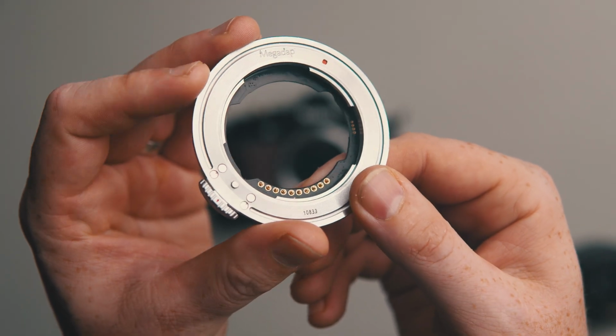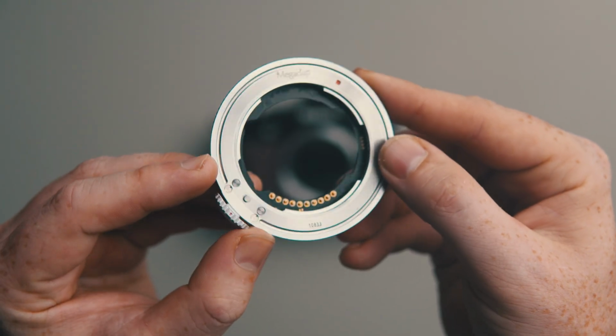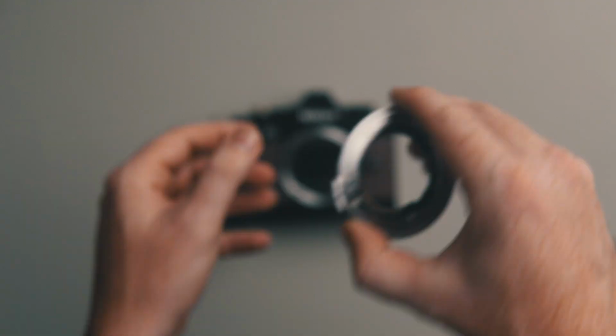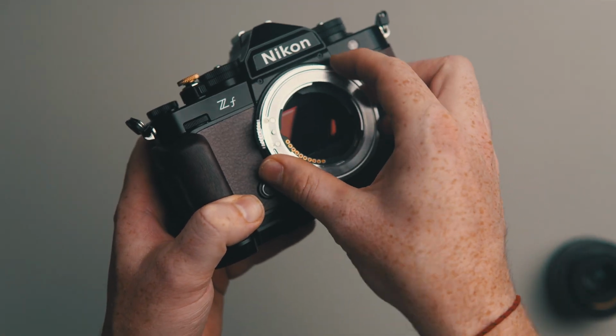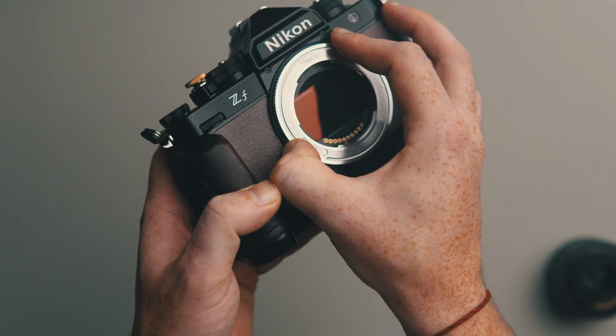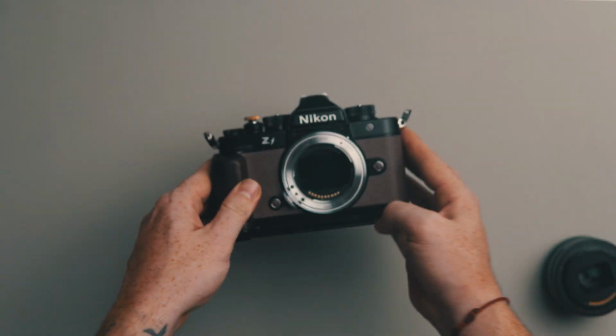So there's no weather sealing on either side of this adapter. So if you're wanting to take this into extreme climates of rain, thunderstorms, like, sand, dust, all that kind of stuff, I'd be very, very careful, because this is not weather sealed. So you're more likely to get dust and dirt into your sensor if you're taking it into extreme conditions. Now, 99.9% of the time, it's going to be fine, but in the extreme circumstances, it is not weather sealed.